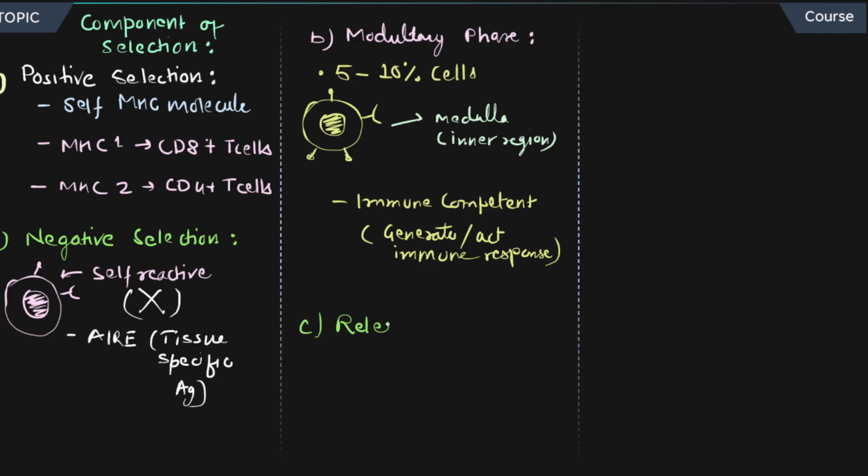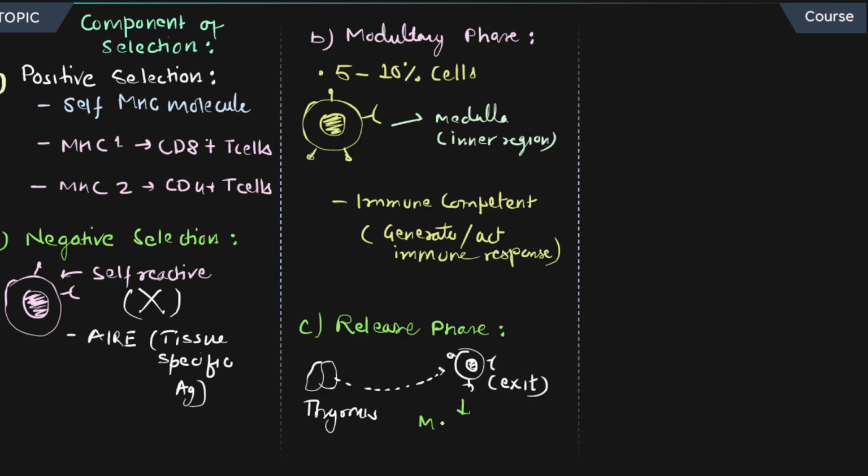Now, next is the release phase. In the release phase, what is going to happen is the cells are now matured. They're going to come out from the thymus and start working, right? Training is done. So they're going to get released from the thymus. And now it's the part where they're going to fight infectious agents. So mature T cells are going to come into the circulation. Okay, so let me draw that.